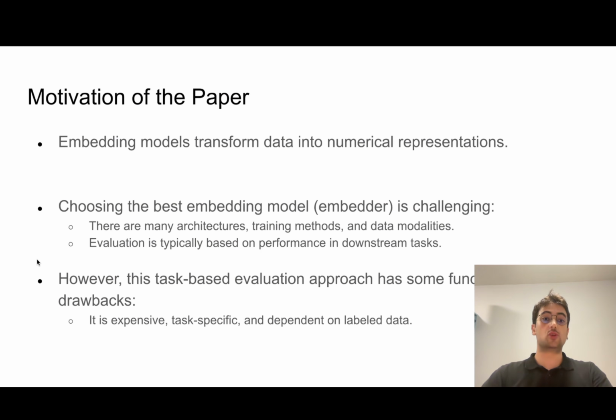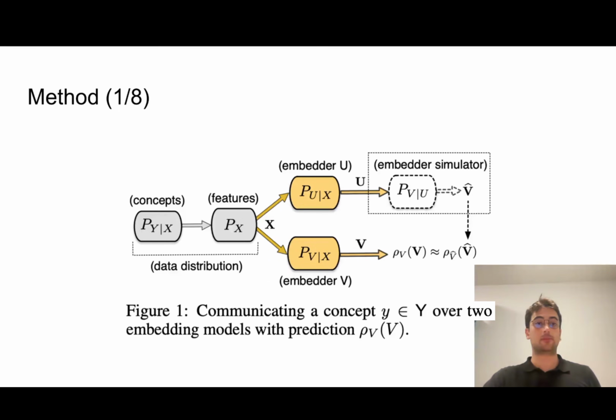And choosing the best embedding model or best embedder is challenging because you always try to rank them. Let's say you have model A and model B. How do you define which is better? You choose a task, let's say classification, and then you compute their performance on that specific downstream task, right? Instead of doing that, and as I told you already, you can do it in any data modality or any data type. So instead of doing that, let's create a metric. That's the motivation of the paper, right?